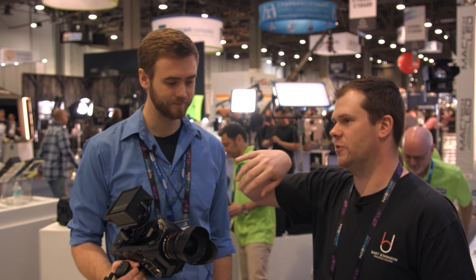It's got a quarter-20 mount at the bottom so you can use a magic arm, mount it onto a different point on a gimbal system, put it off the side — it doesn't have to be in this configuration. Like I said, you've loaned me a unit and I've been using it on my camera setup all day. I've been recording more data than I possibly could have with the CFast cards I brought along with me. Tonight I'll get to see how easy it is to offload with the SSDs just as if it were a regular media card.